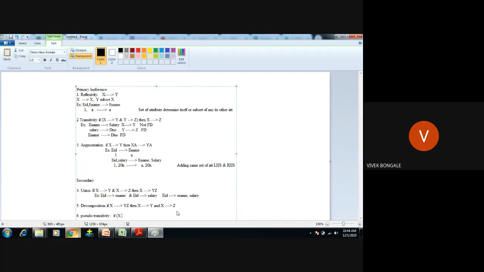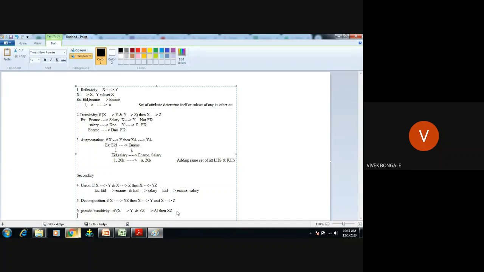If X determines Y and YZ determines A, then XZ determines A. If X determines Y, for example X is employee ID and Y is employee name, and this is a functional dependency, then YZ determines A. I'll take an example here, then you will understand.